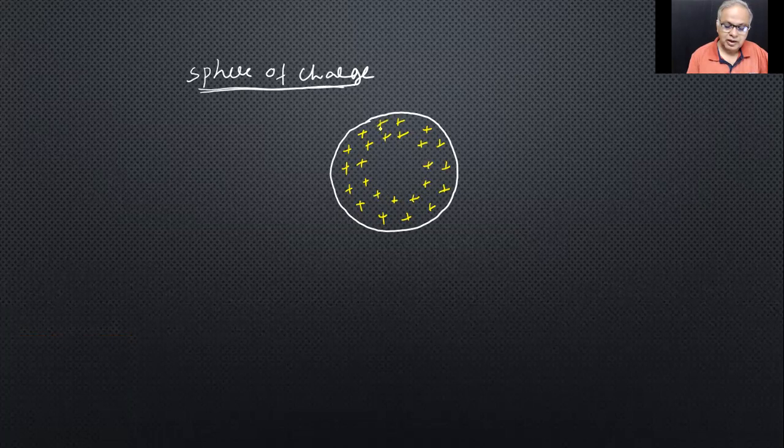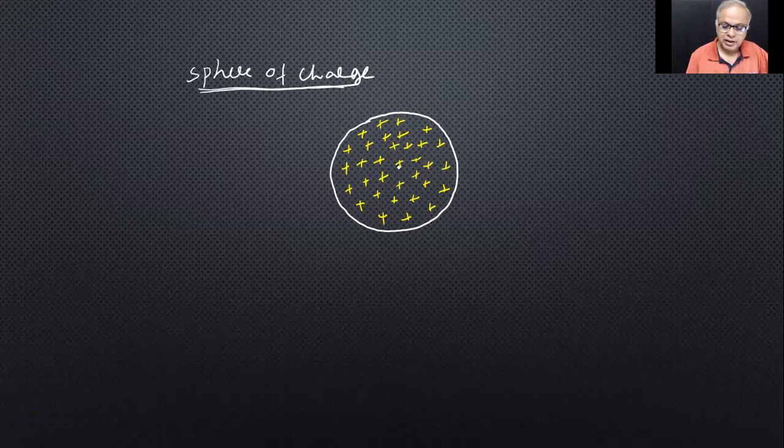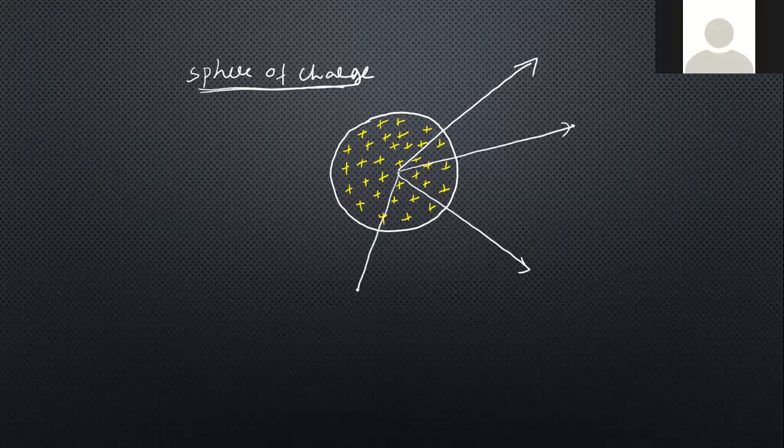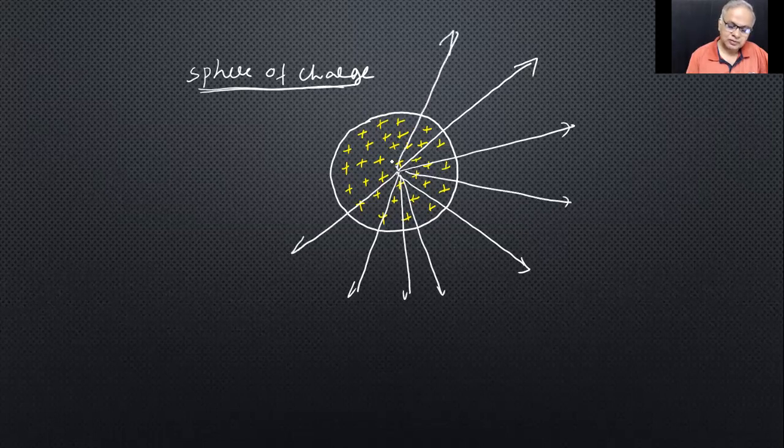Now, anytime, children, remember, whenever you would like to apply Gauss law, the first thing you should try is take the field lines. It will be like this only, children. How can you guess? You just superimpose the field lines of many shells. This can be taken as many shells. Do you follow?